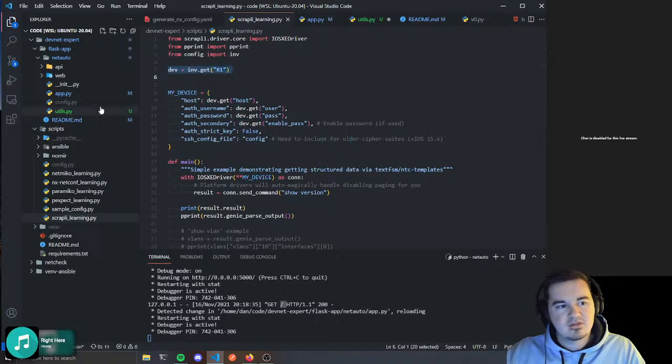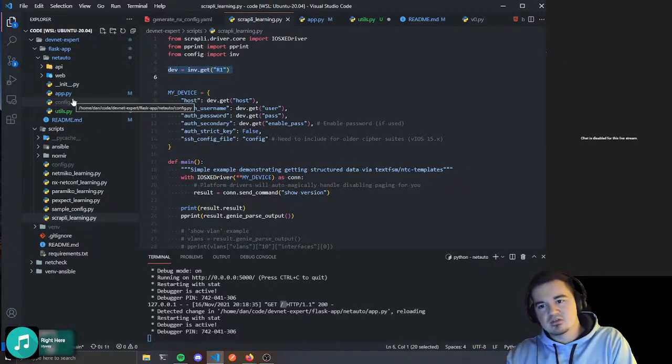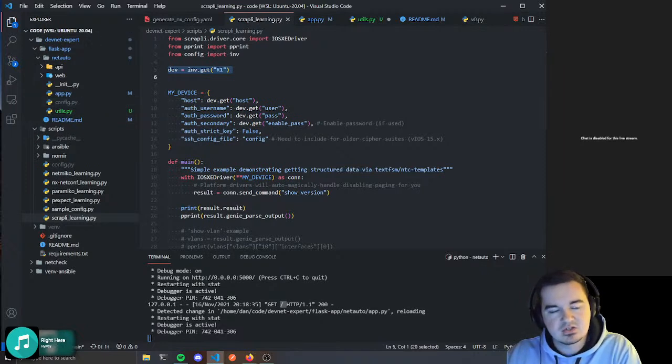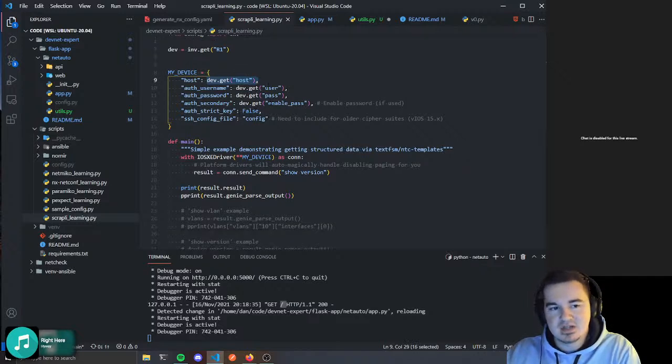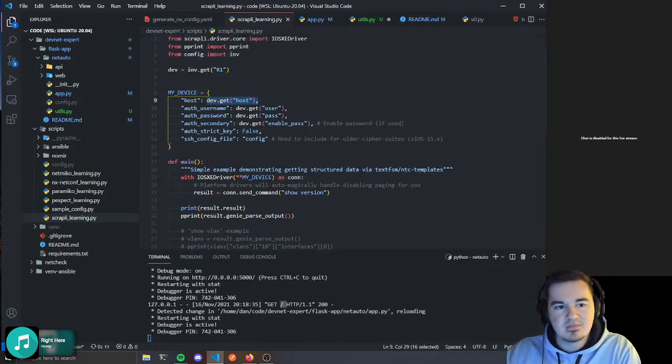I forgot to go over this config file. I don't know if Clay Curtis is in the stream today, but he submitted a pull request, which surprised me. I love contributions. In all my streams and scripts I was hard coding the host name, username, and password. They're just dummy credentials, Cisco123, nothing sensitive, but I was doing it a lot, in Scrapli, Ansible, and different scripts. I haven't touched Nornir yet.